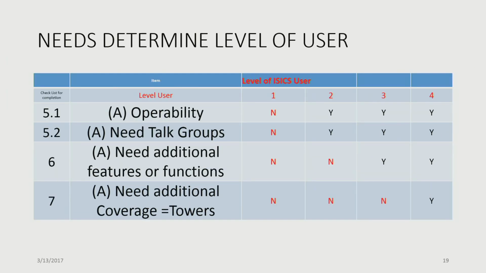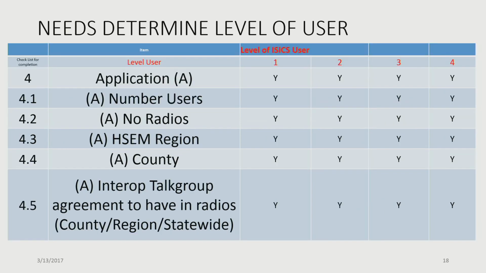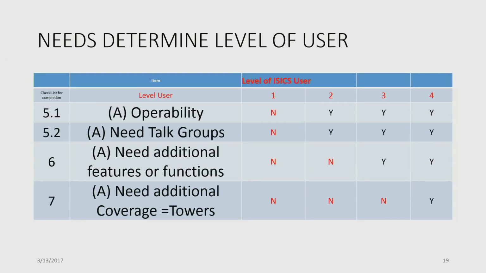So there's another section, and now you'll notice that to the right, could you go back one, Sean, please? Thank you. All of the questions thus far have been yes, yes, yes, and yes for all 4 levels of users. Now the next slide, go ahead. We're going to get into things change a little bit. So if you want to be an interoperability user, what's the loading on the network? Pretty insignificant, because you're only using the interoperability talk groups. We've got 6 talk paths per site. Doesn't matter where you go, you're only operating on 1 talk path. That's not hard to manage. Everybody's on that interoperability talk group.